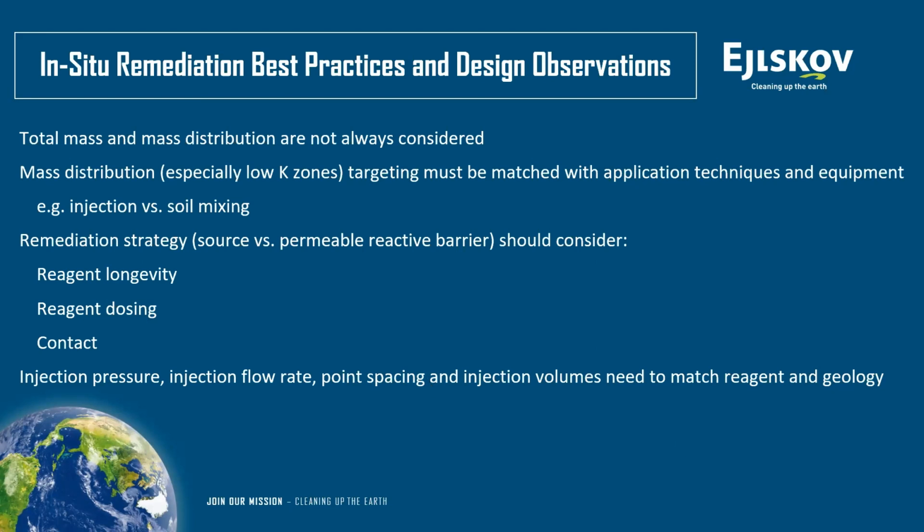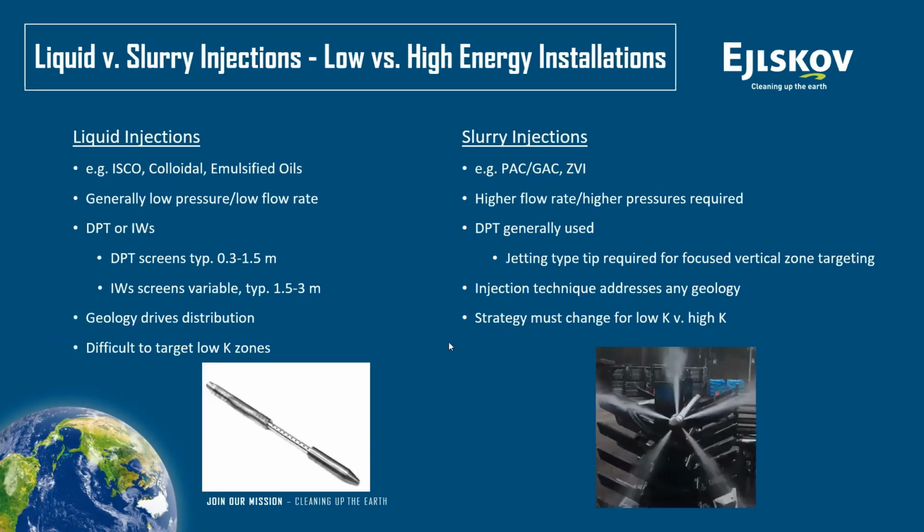Especially with liquids, you can dose those a little differently, but that dosing is all going to tie in with that first bullet, right? So you're understanding your total mass. And then lastly, really the point of this entire webinar is trying to ensure that you get contact between your reagent and the chemical of concern. And making sure that your pressure, flow rate, spacing, and volumes all need to match the reagent and the geology. We'll get into that a little bit more on this next slide. So thank you, Giorgio.